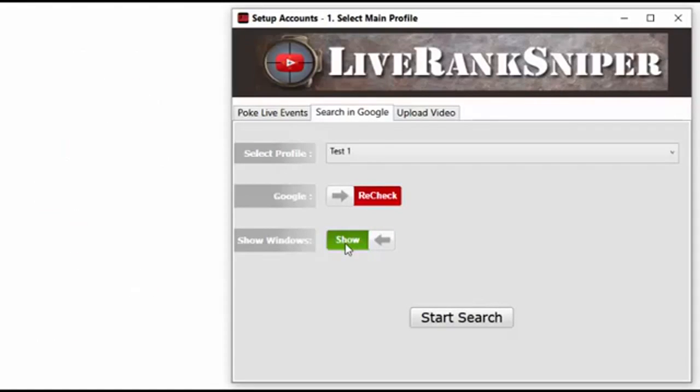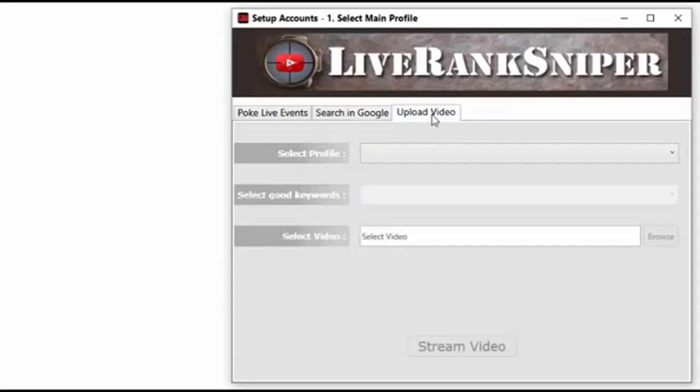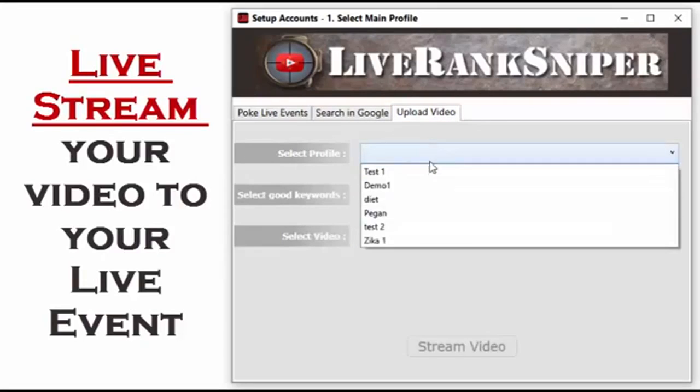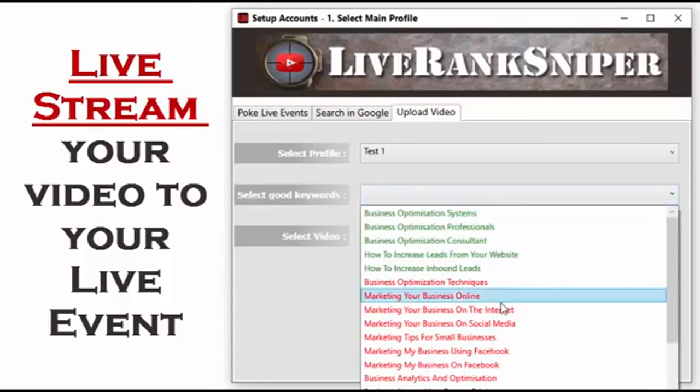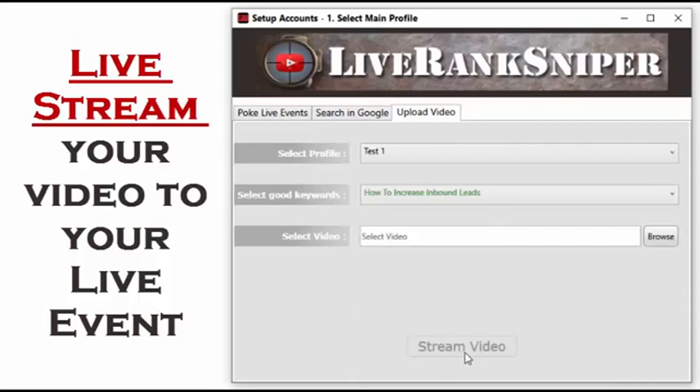And same as before, show the preview browser, yes or no. Then once you have your results, you select the project that you'd like to stream to, and that lists all the terms. As you can see here, the ones in green made it to page 1, and you can stream to those easily. So you would select the video, click on stream, and that will live stream your video to that live event.